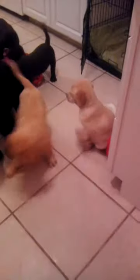But the two cream puppies will have their health certificate and be ready to go home tomorrow. They'll be up to date on shots, and they got their first flea treatment today. If you see the little dot on their backs, that's what that is. It's not dirt, it's flea stuff.